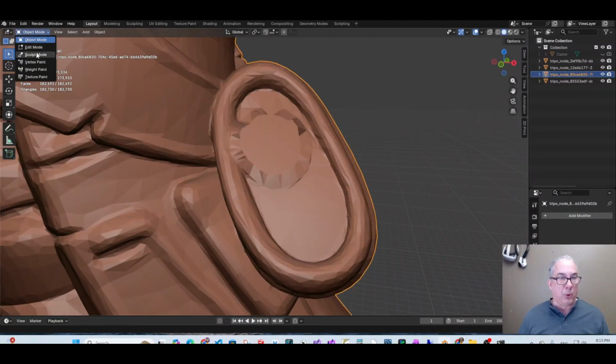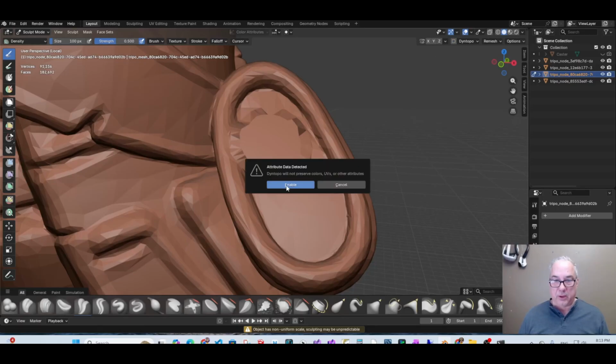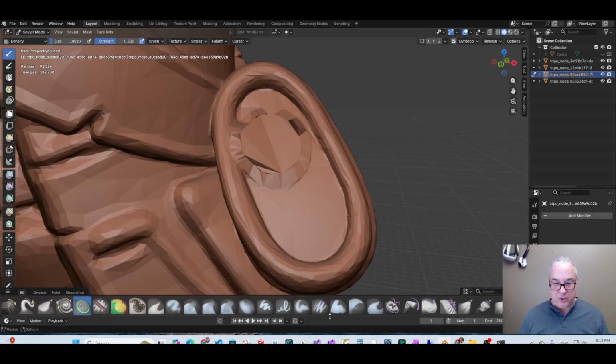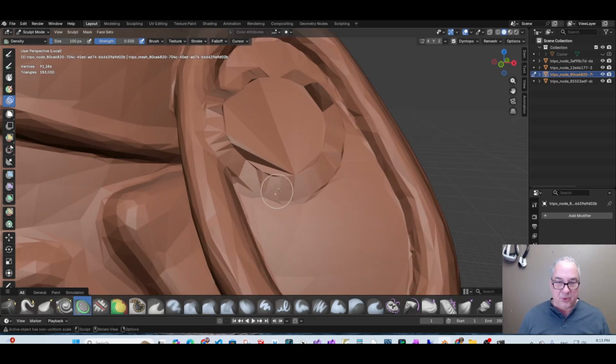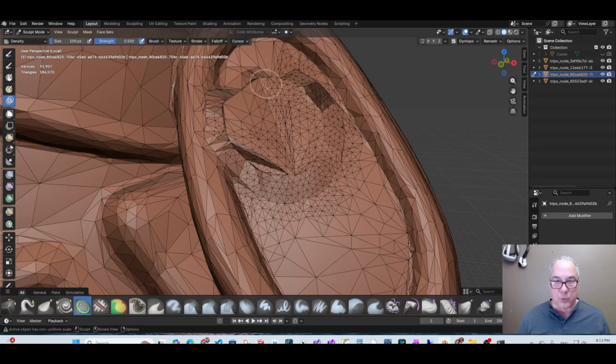We're going to go into sculpt mode. I'm going to turn on Dyno Topo here, hit enable, and then I'm going to come to this tool, which is sort of a density remesh tool, and I use that to fix things. Actually, let's turn on the wireframe so you can see what I'm doing. As you see, as I click on this, it's remeshing around where I've clicked. The internal circle is the higher effect, and the outer circle is a lighter effect.